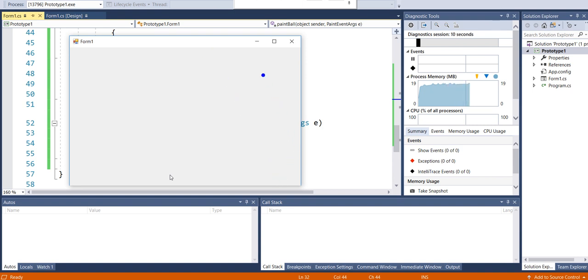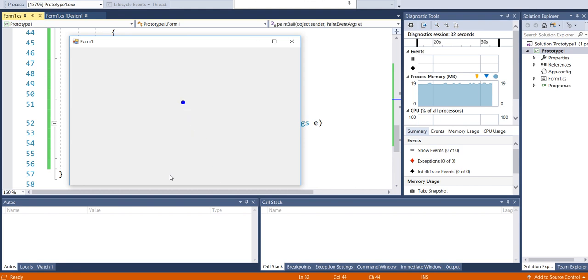Its velocity changes from plus to minus, or minus to plus, and reverses direction. So our first prototype, we've got a little bouncing ball around a form. And it looks beautiful.